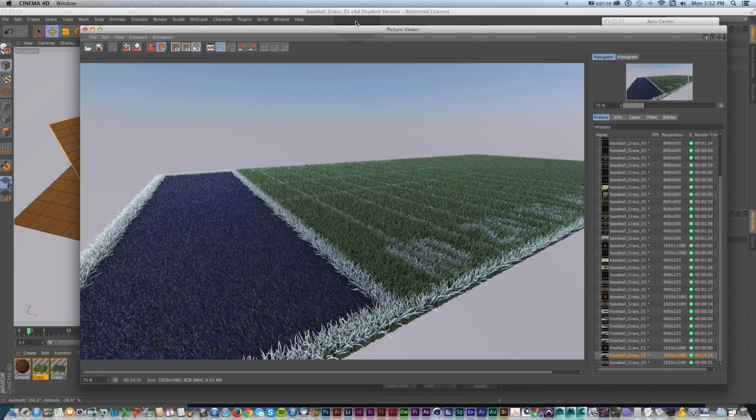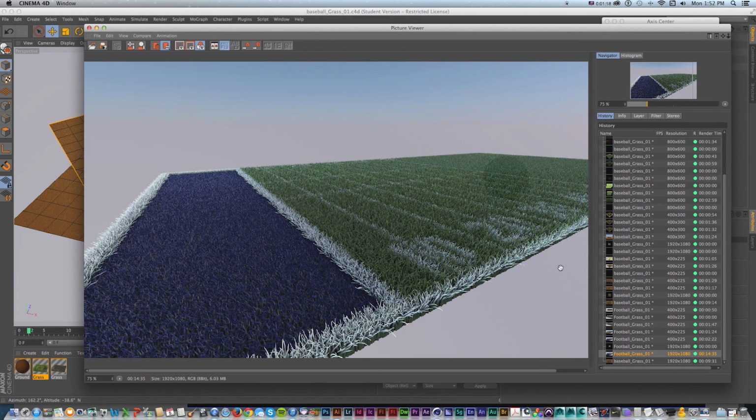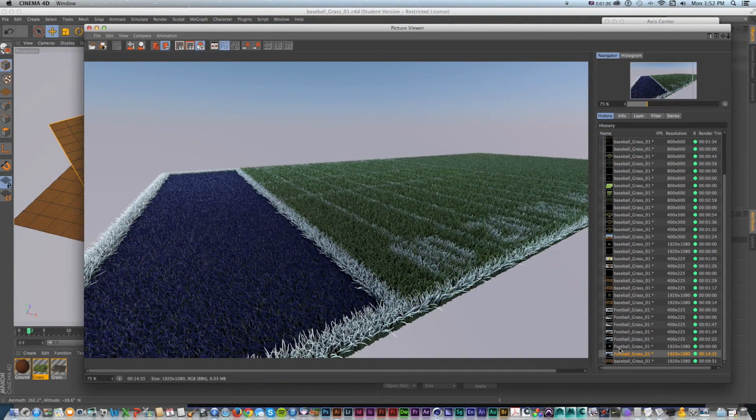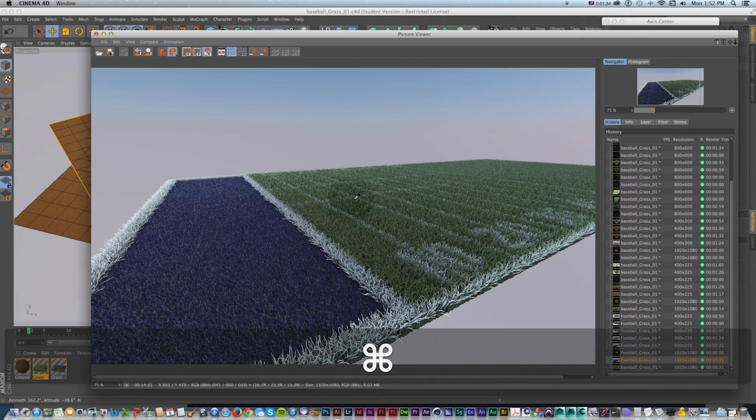Like I said, there were a lot of tutorials about how to just grow grass, and I really wanted to figure this out. I went through a bunch of trials with it, and I got it working really specifically, and you can do a lot with it. So let me just show you quickly the project that I worked on this for, and then we'll get into it.